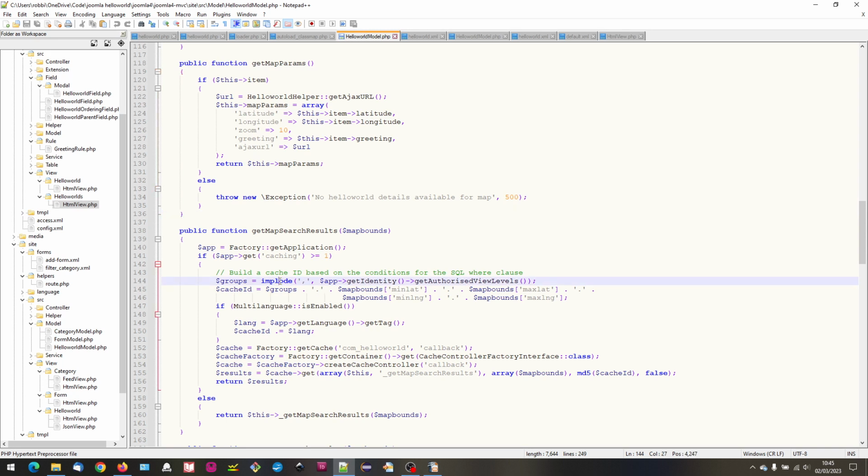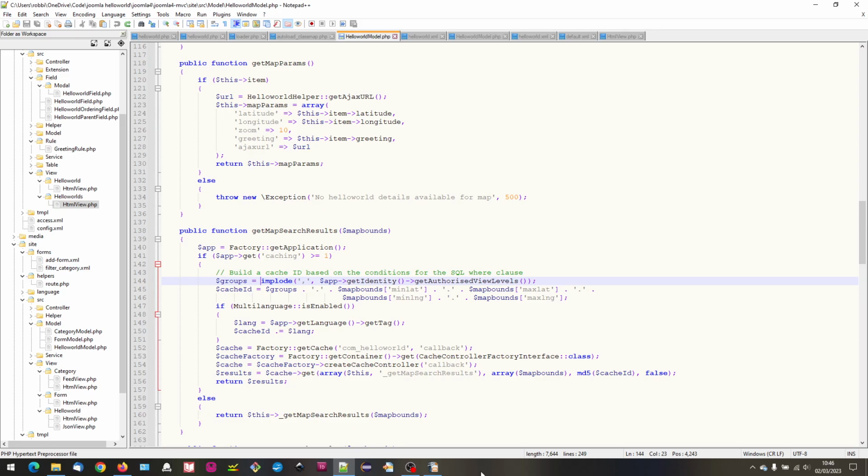So for example, implode here is a standard PHP function, and sometimes in Joomla you will see the backslash in front of a function like that as well. It's just to emphasize that it's in the global namespace, but it's not necessary because it will default to that if it can't find it in your ordinary namespace.